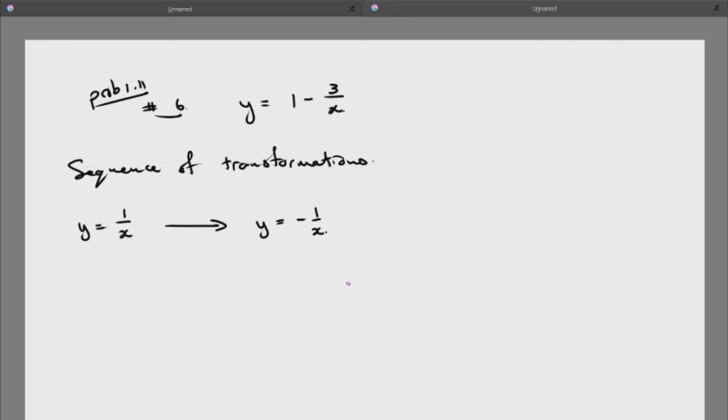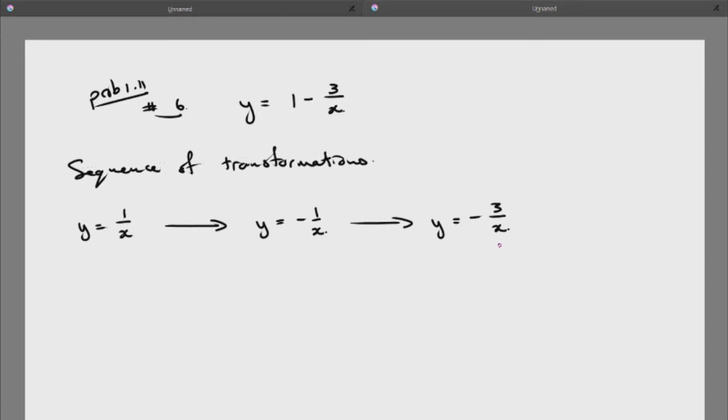If I do that, what happens to the previous graph? So we'll just talk about graphically what happens. And you can slowly make sure you can actually draw that. What happens to the graph if that is my function transformation? It's flipped vertically. Next, I will multiply the whole right-hand side with 3, and that will give me the 3 over x that I need.